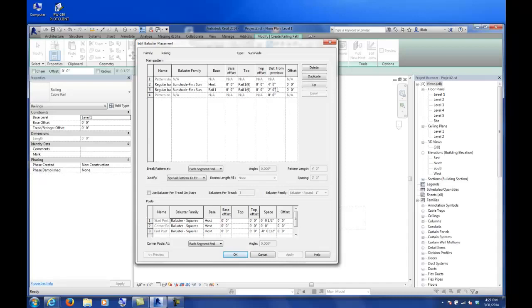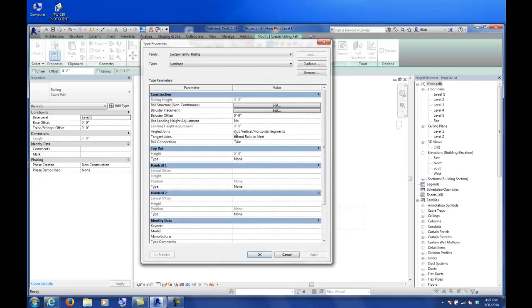The next one I'm just going to make, let's say, 2 inches. And corners and all that, we want those also to be the sunshade fin. We can click OK.